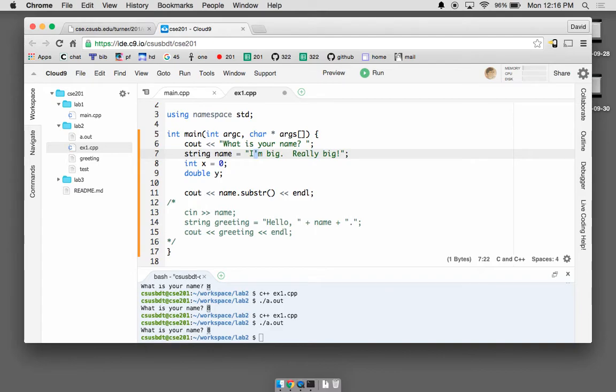This is position 1, position 2, 3. That's position 4. So the B is in position 4. It's the 5th spot, but because the first spot is labeled with a 0, the 5th spot is labeled with a 4. So we say it's position 4.